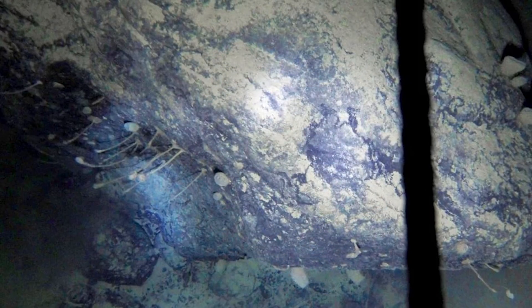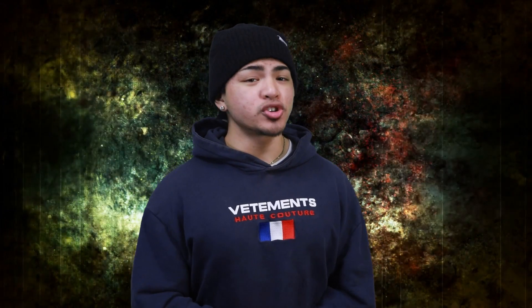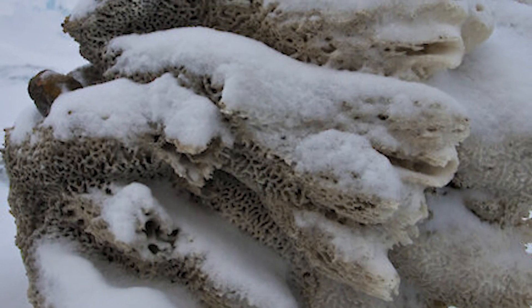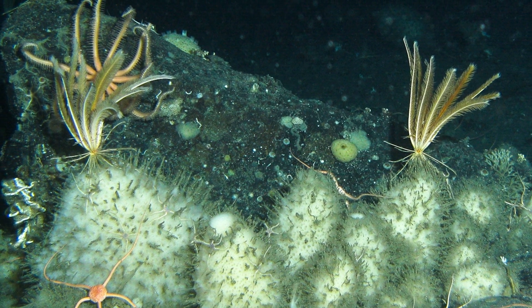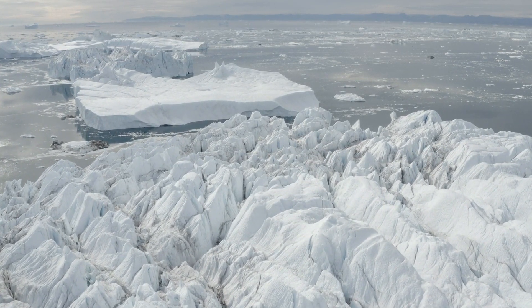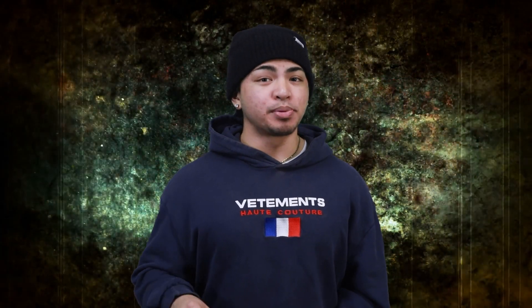Number six: weird life forms. Scientists in Antarctica made a surprising discovery of stationary sponge-like creatures living in a submerged region beneath the ice shelf. These organisms, similar to sea sponges, survive in complete darkness at temperatures of negative 2.2 degrees Celsius, 260 kilometers from the open sea — something very few known life forms can achieve. The discovery raises questions about how they got there, how long they've been there, and what they feed on. This is the first recorded community living in the depths of an ice shelf, challenging current theories about the development of life. Reaching these creatures 260 kilometers beneath the surface will require new and innovative methods of study.